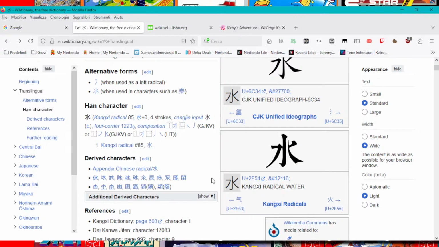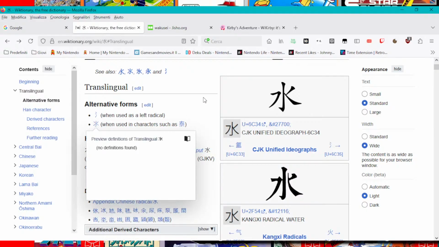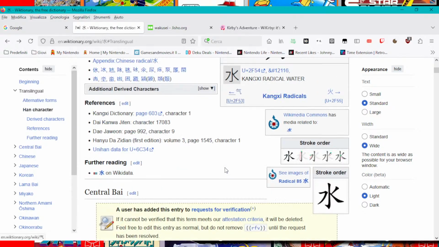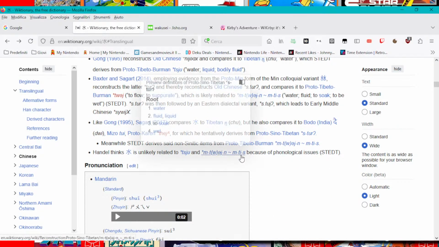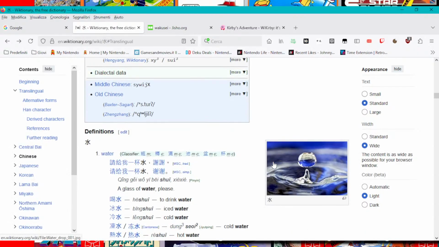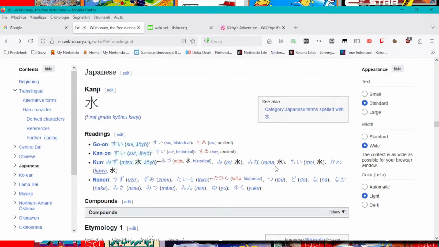You'll also find it written in other ways as the radical, but we'll see them when they show up, and it will definitely show up quite often. But yes, this is the kanji for water.